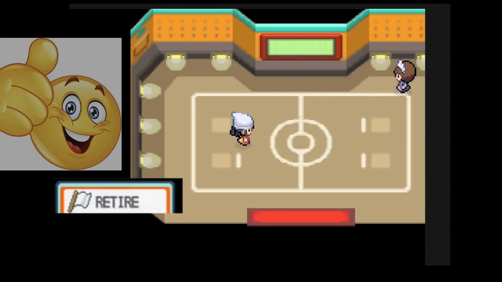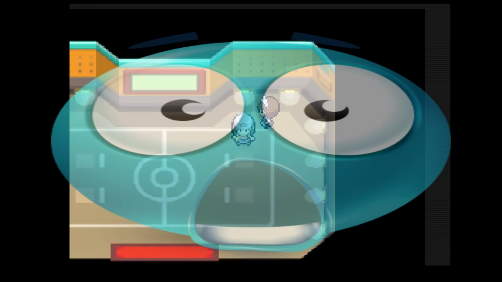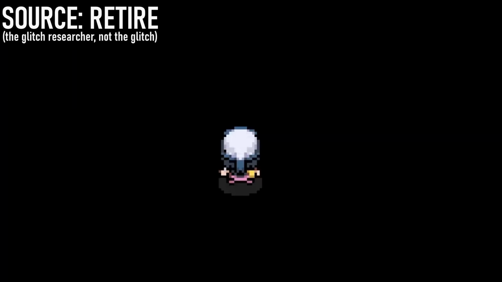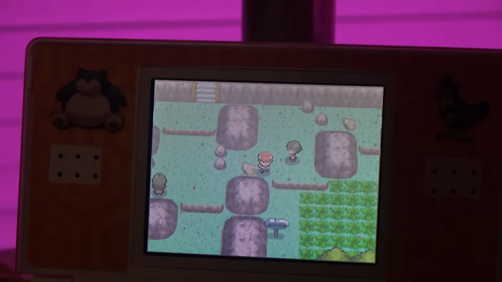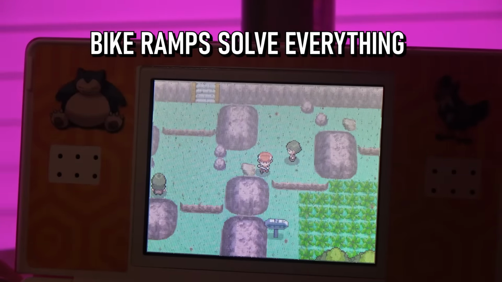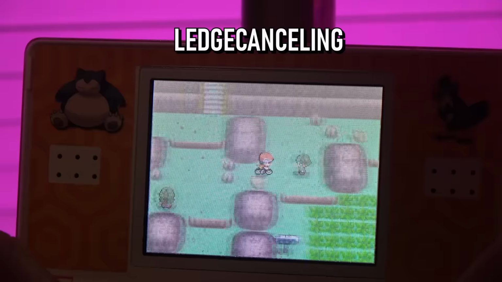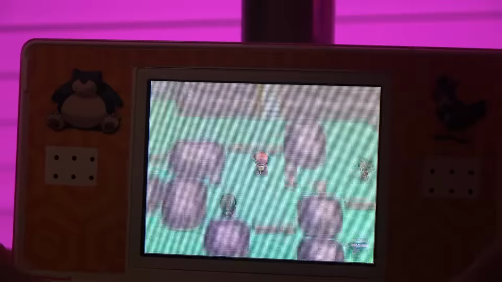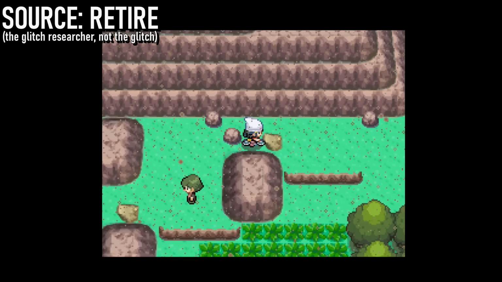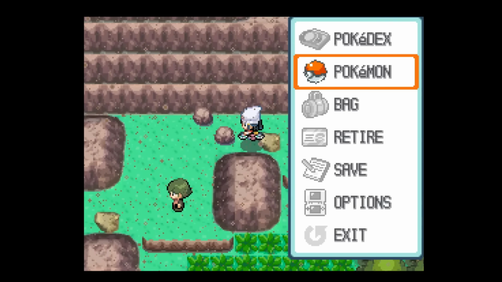So, we need to hit retire on this map in the Void after going through Pal Park. But that's easier said than done, because on the international versions of the game, you can't open the menu in map 332. And we're gonna achieve that by making a bike ramp. Yeah, like these bike ramps right here. There's a weird trick called ledge canceling, where if you wind up on one of these bike ramps without actually gaining the momentum to go on there beforehand, usually through something like walking through walls, there's one frame where you can open the menu while the ramp is moving you.